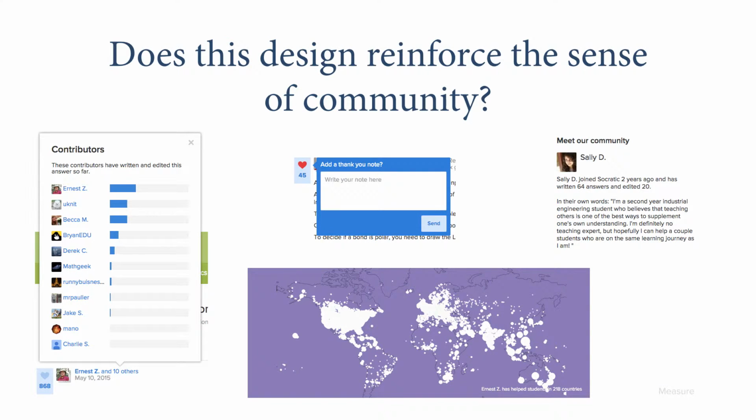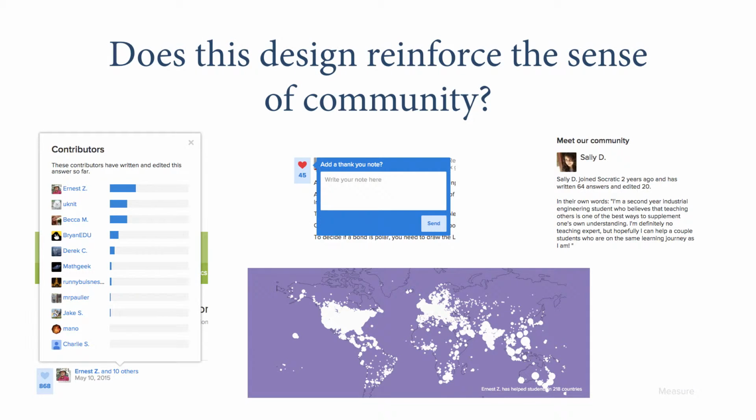Okay, this is something we spent a lot of time working on at Socratic. Using a product online can feel like a very solo experience, like a single-player experience. But really, on Socratic, you're part of this larger community. So how can we design the site in such a way that as you're going through and taking your actions, you feel like you're part of that larger community? These are a few different examples on the site.